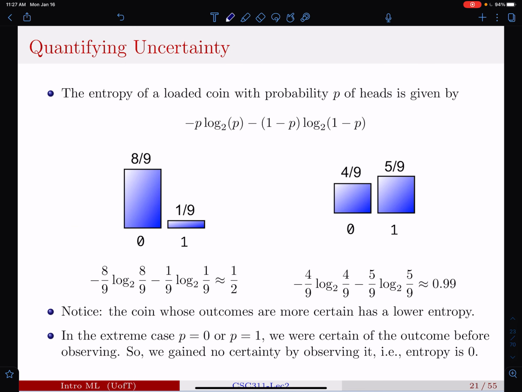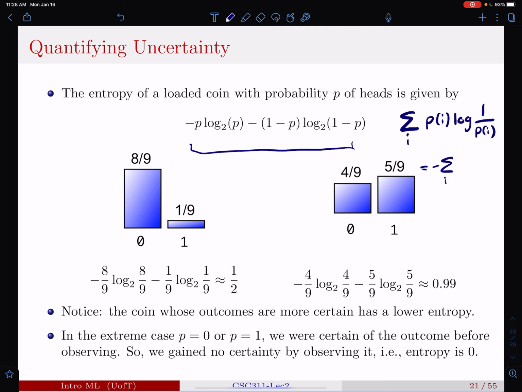So to define this in terms of a probability distribution or probability expression, the way we compute the entropy is with this expression here. I think this is actually slightly unintuitive. So another way that's more general to express entropy is you sum over the choices in your probability distribution, and then it's P of i log 1 over P of i. So of course, log 1 over x is also minus log x, so you can also write this as minus the sum over i of P of i log P of i.